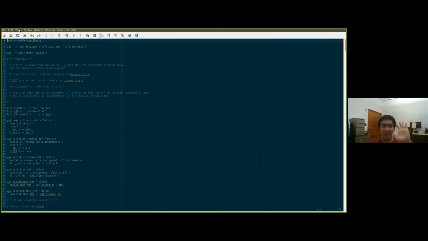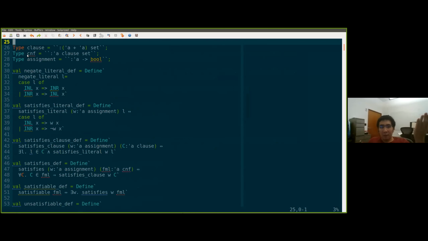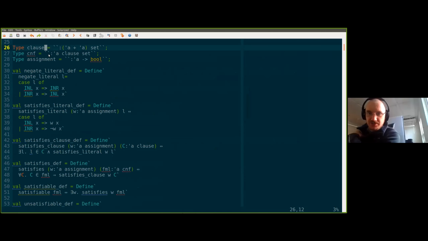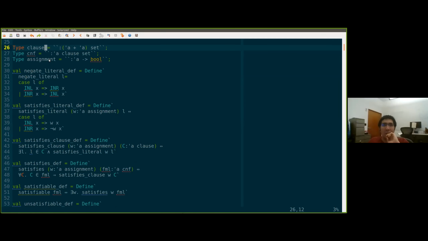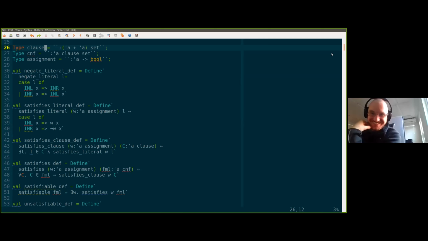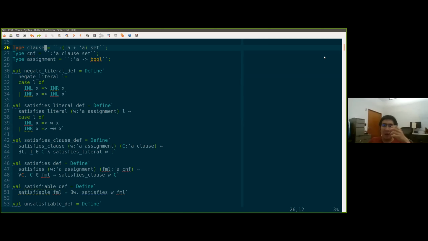My script isn't as nice as Magnus's, but anyway, what Matthias Fleury said was that I would say this is a deep embedding, because we are defining... Could you quickly mention what the difference between a deep and a shallow embedding is? Yeah, I think it's complicated. Well, let me let Magnus say it.